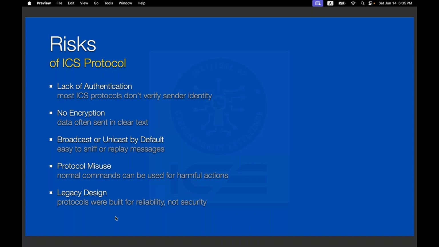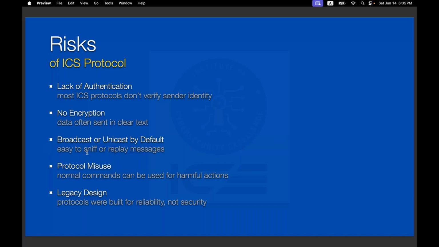The second is no encryption. Data is often sent in clear text. It's good to maintain and good to analyze or monitor, but also any device inside your network can read all your data and build exactly the network topology and network diagrams, perhaps better than you have in your documentation.